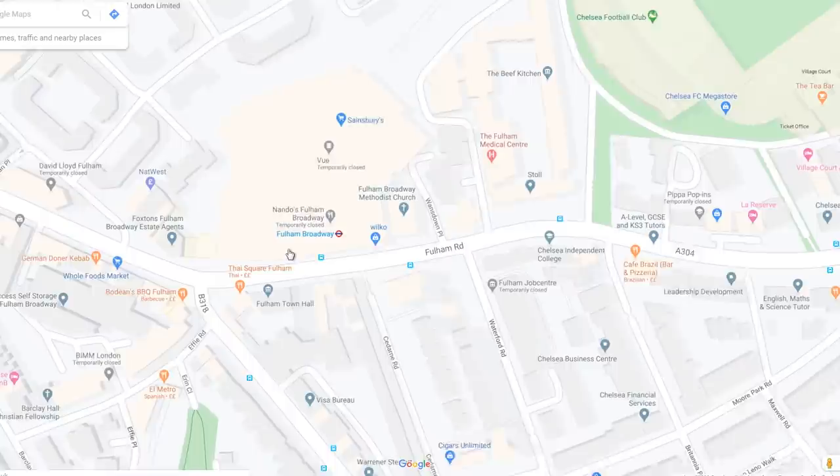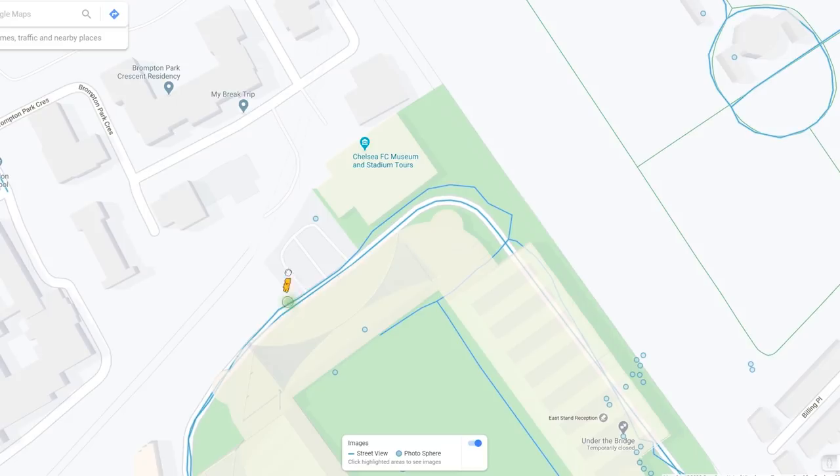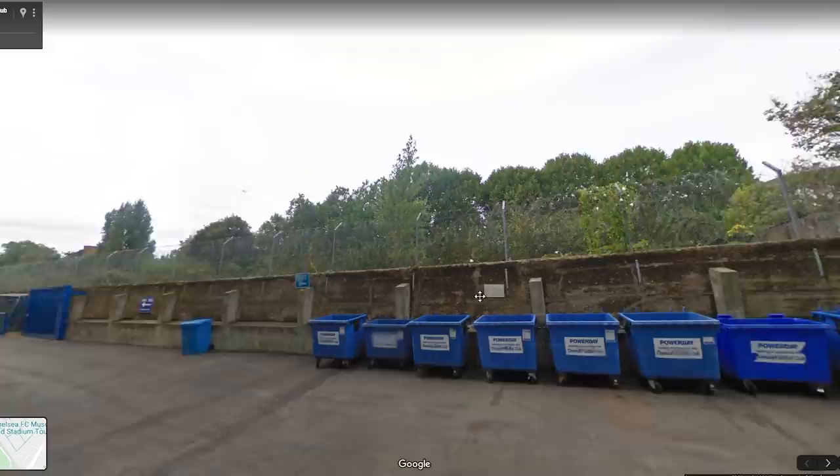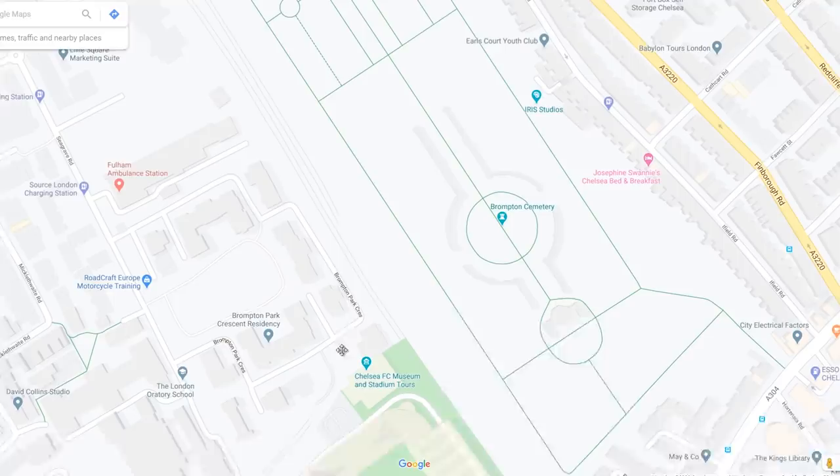We go north of Fulham Broadway. If you're perhaps a season ticket holder, or you just go to football matches, Chelsea at Stamford Bridge, on the northern side of the station there, you can see there's the tracks here, and from that road there, if I drop the yellow dude there, you can see here all of that wall on the other side of it, maybe stand on those blue bins. I like the fact that Chelsea, blue is the colour, has blue bins. Yeah, you can see the District line down below. That's where it curves, it goes underground, pops up into the open just here.